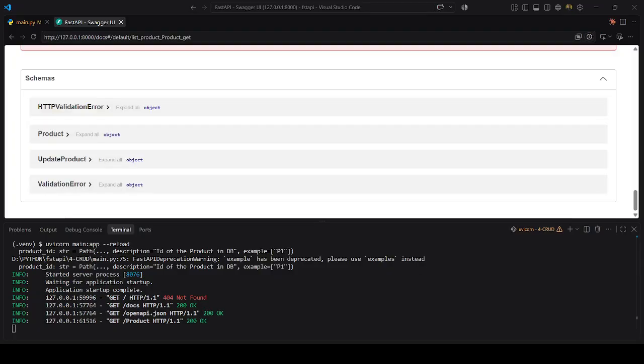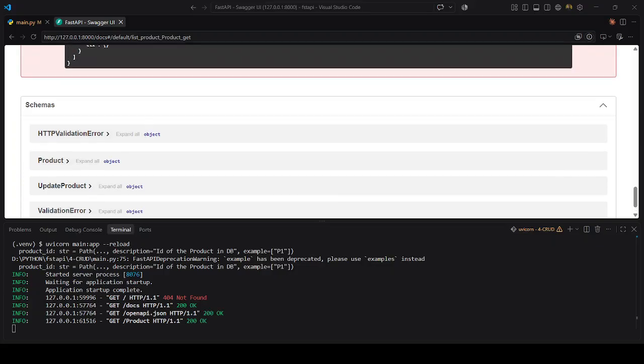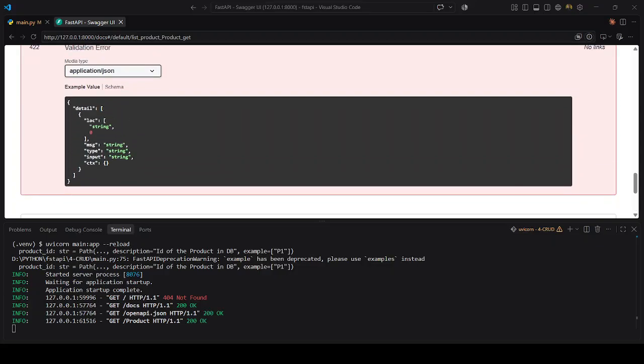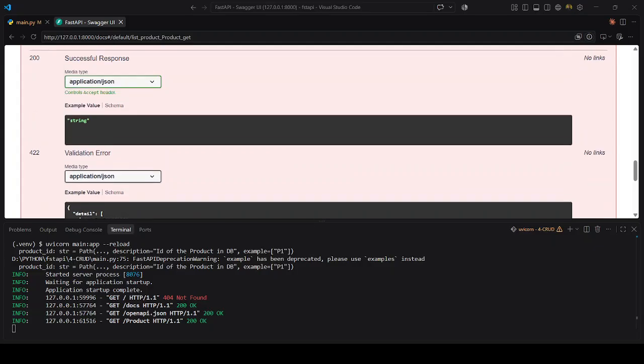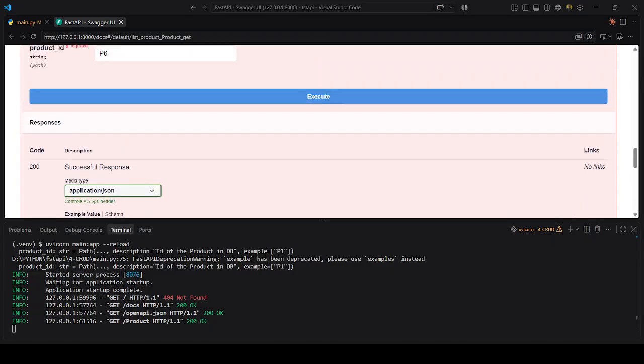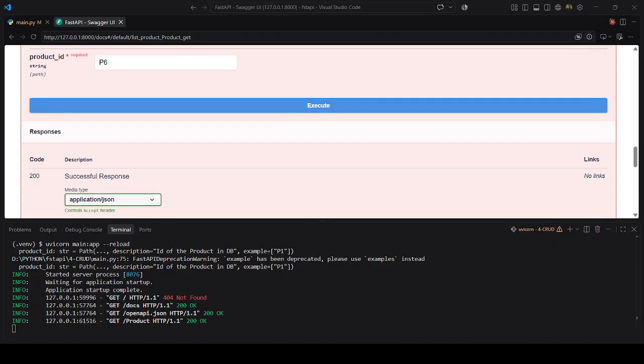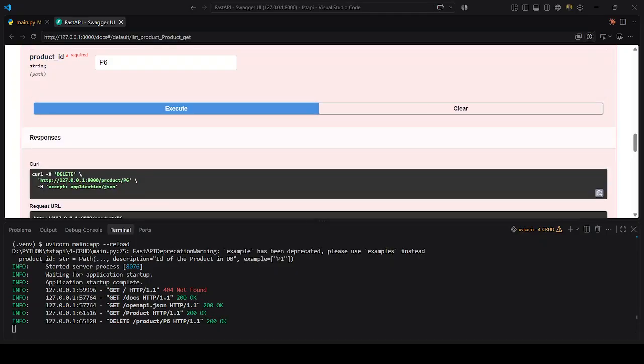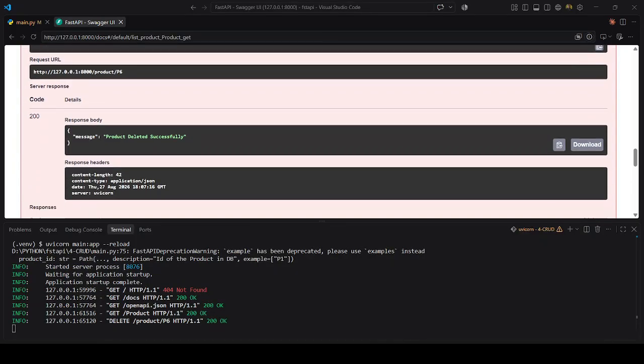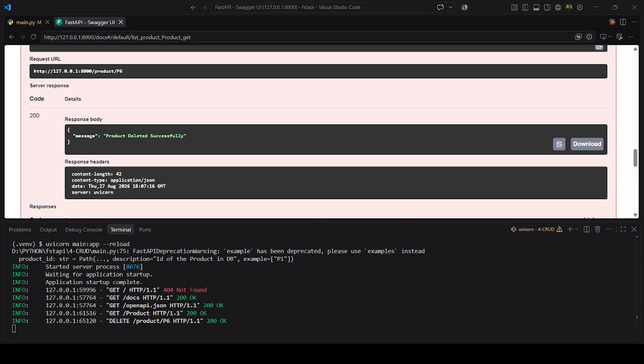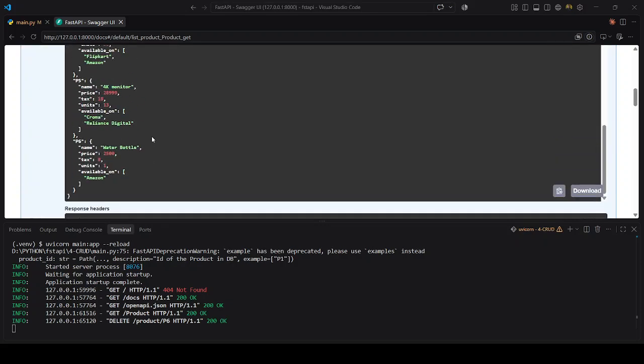Yes, P6. Let's delete it. What do we have? 200, message: product got deleted. Okay, very great.